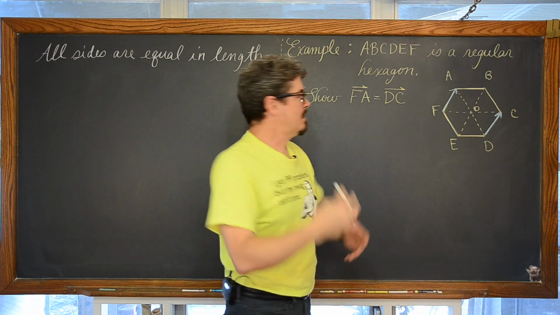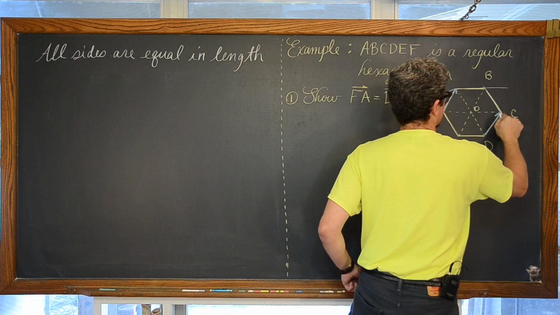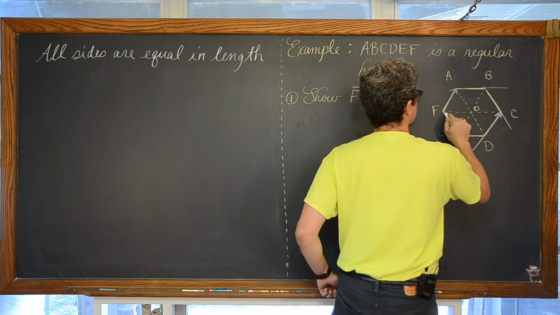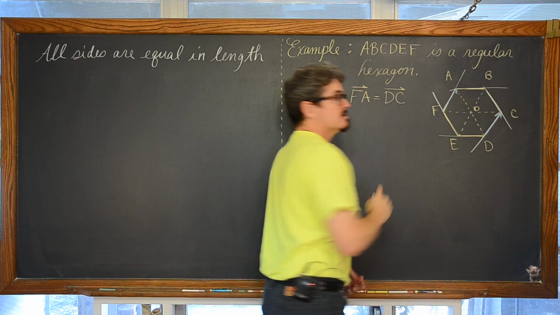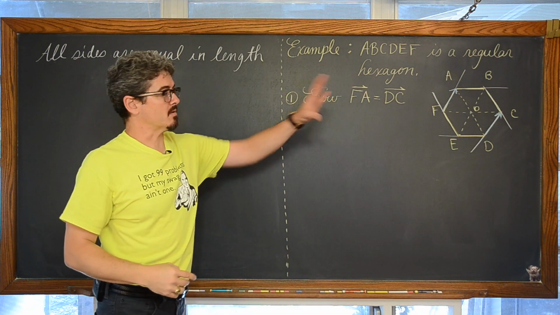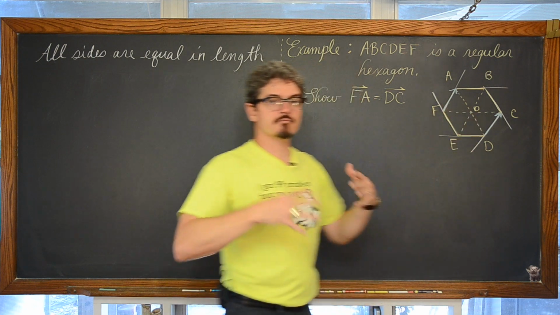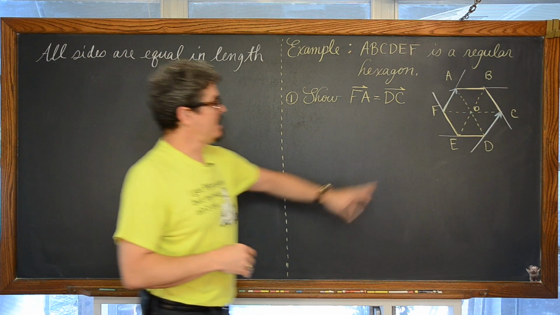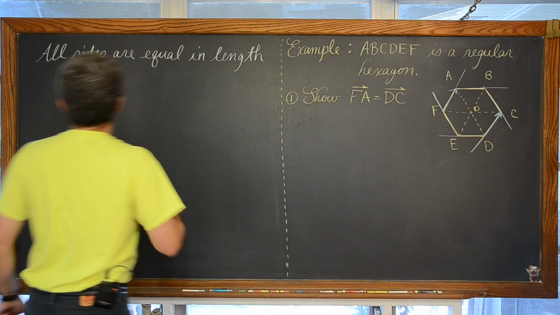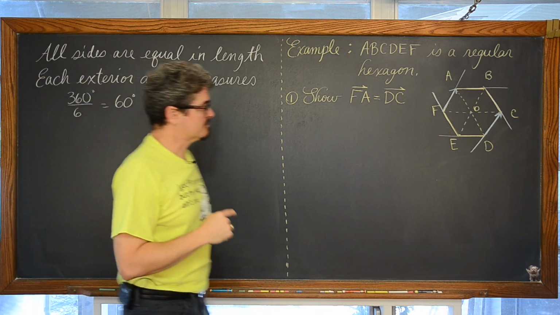And this is beyond maybe the scope of the class a little bit, but if we extend, and it may or may not be considered necessary for this question, but if you extend out these sides in some direction, whether it's all clockwise or counterclockwise, you have a bunch of external angles. Now, those external angles for any polygon have to add up to 360. And since each of these angles are equal, each exterior angle is 60 degrees.